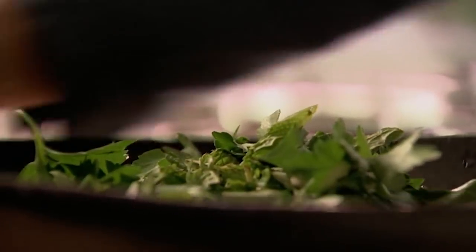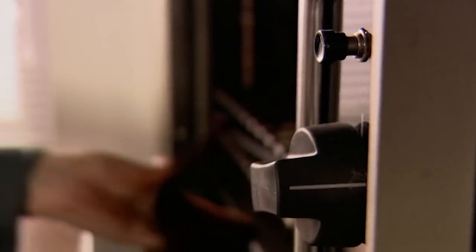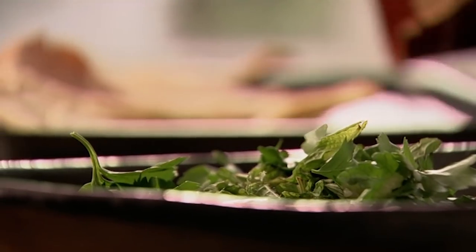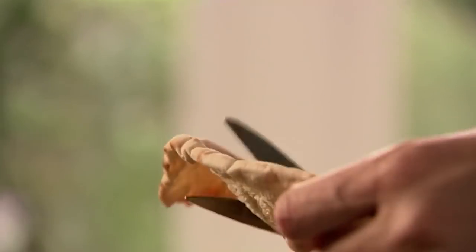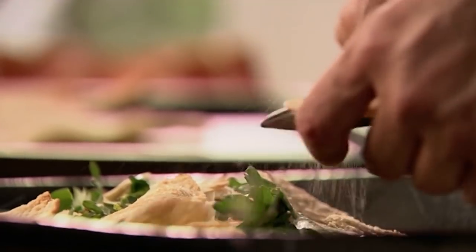I think the pitta should be about brown by now. There they are. Perfect. I have asbestos hands, but you may prefer to leave the pitta before snipping it in. I like to have most of the pitta in the salad now to absorb all those herbs and juices, but I like to leave one or two back just to snip over at the end for contrast and crunch.